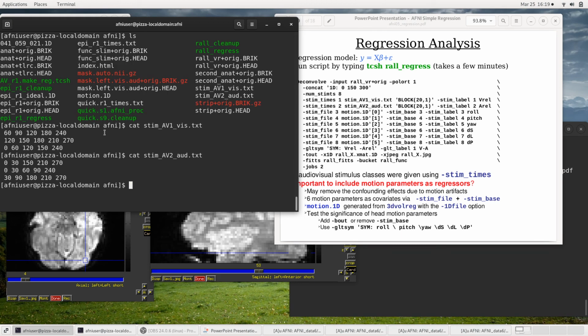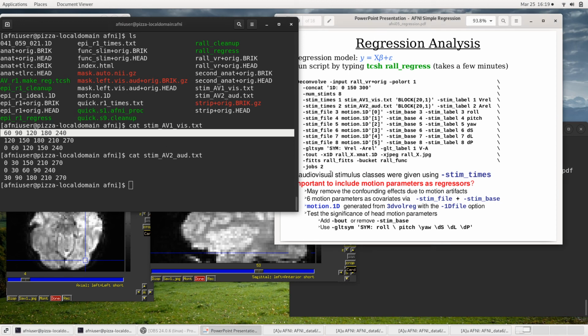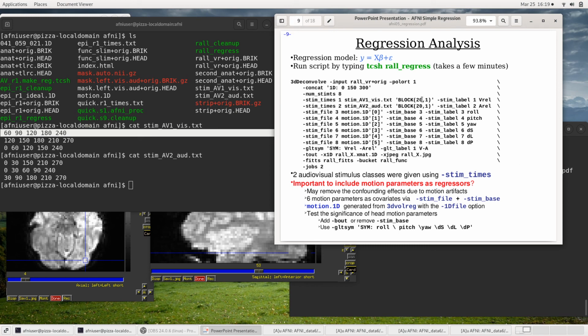So that's the simple format of one of the stimulus timing files. Each row is a set of onset times for that stimulus class, starting at 0. The second aspect of this is, given that you know when the events occur, how should 3D Deconvolve model them?